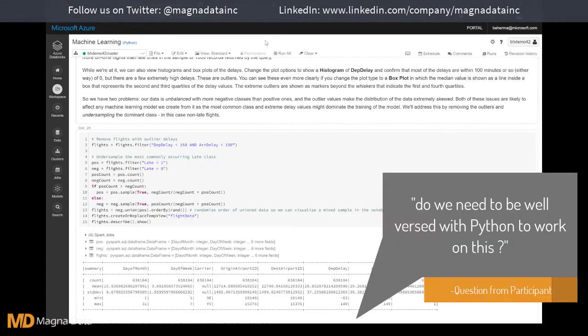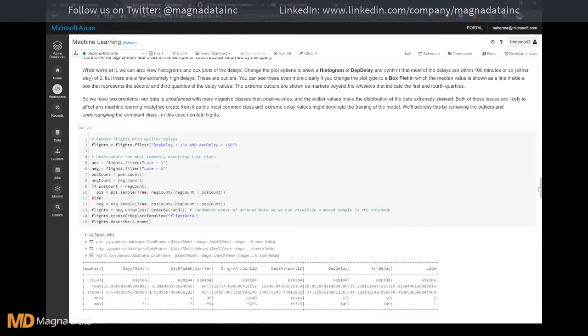Any more questions? Do we need to be well versed with Python to work on this? So two things, right? The basic stuff is simple, so no. And as soon as you start doing anything useful, yes. So you can wing it for the original part, have fun just playing with it. And Python is an easy language to learn. But as soon as you get into the data science part of it, then it starts getting complicated.